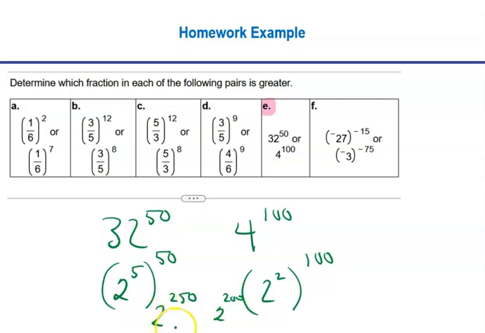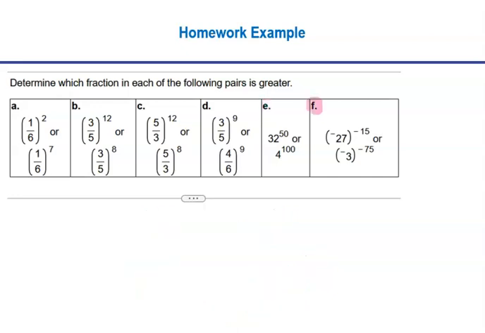Well, this base 2 is bigger than 1. So when you raise that number bigger than 1 to the 250 power, that's got to be bigger than 2 raised to the 200 power. So see how we did that without a calculator? Let's try another one. So last one, and then I've got one more problem to show you.